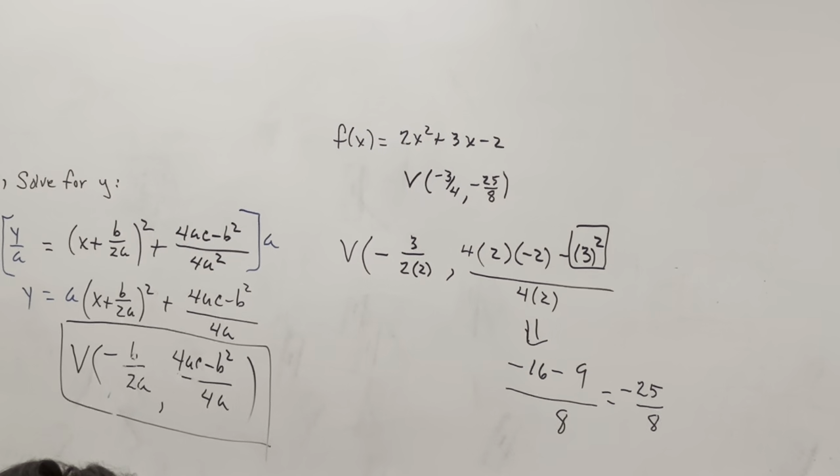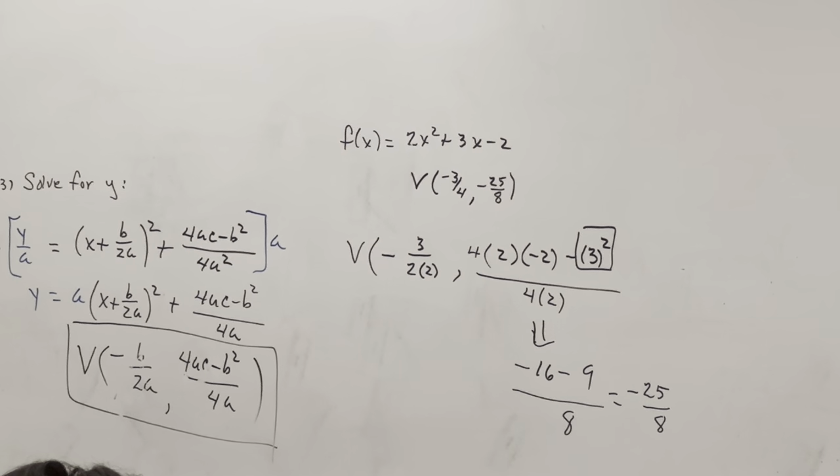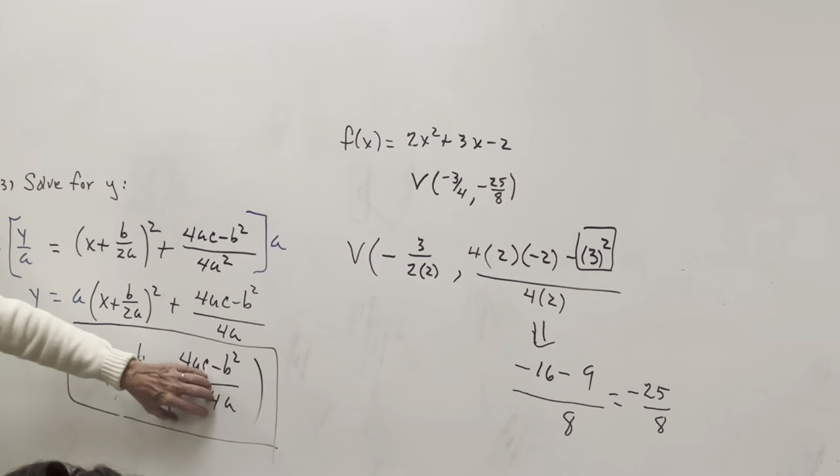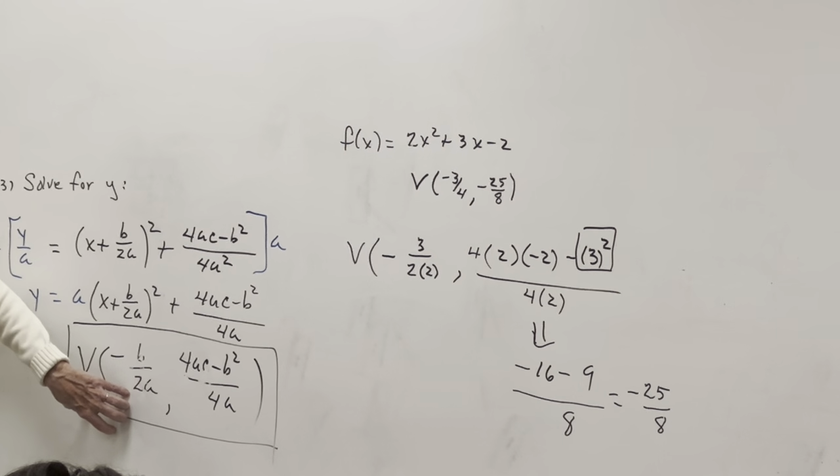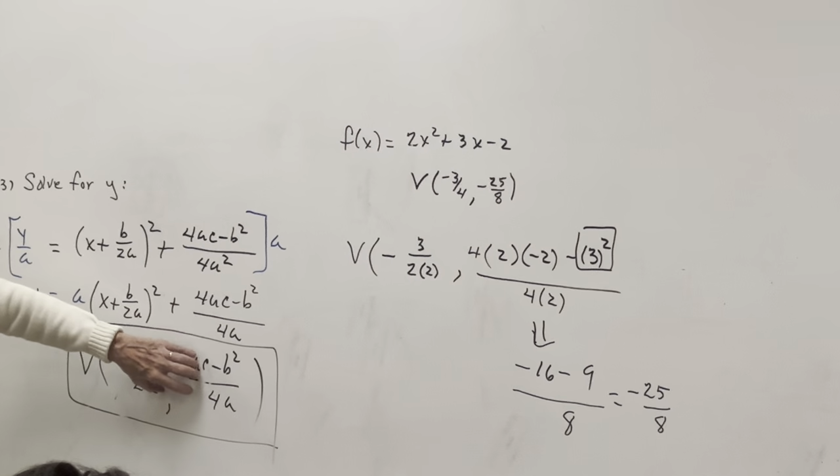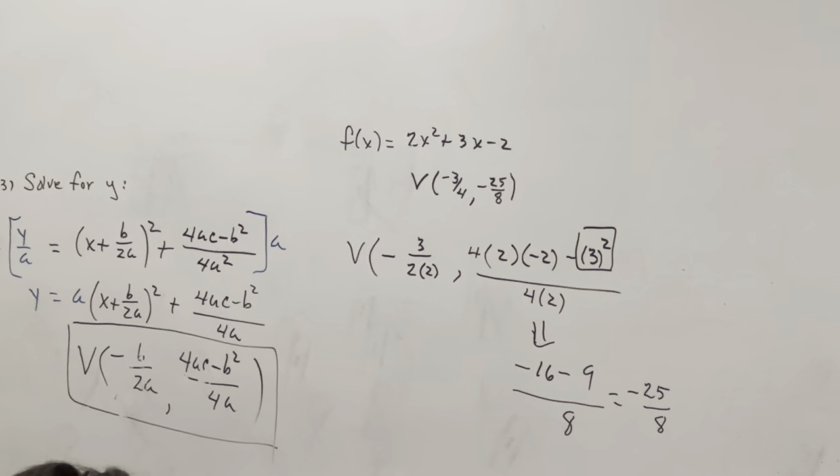Anyone can remember that. The one that really bothers me, and sometimes I'll mess myself up, is this one. I know negative b over 2a is no problem. That's easy memory. This one, you know what I mixed it up with? The quadratic formula, where it says b squared minus 4ac. It's backwards. And sometimes if I do something fast, I'll write it down backwards, rather than 4ac minus b squared, I'll do it the other way.